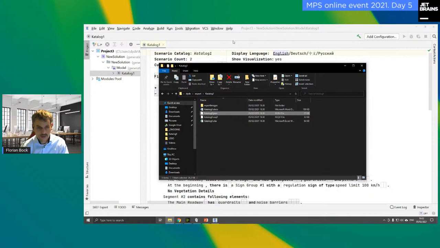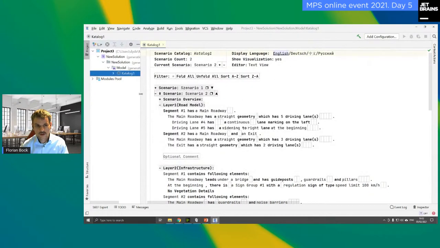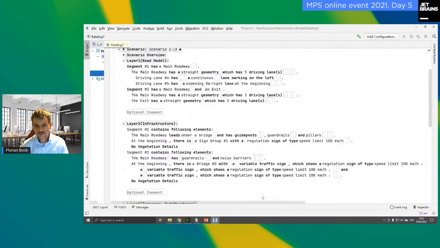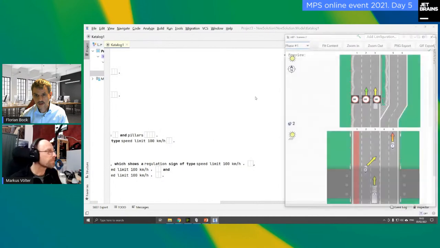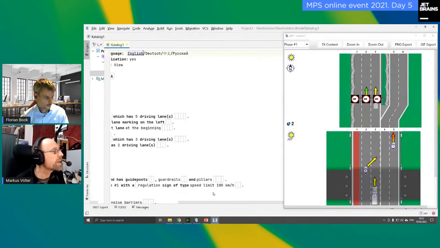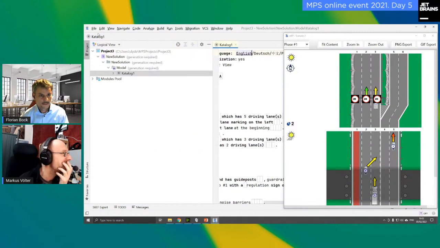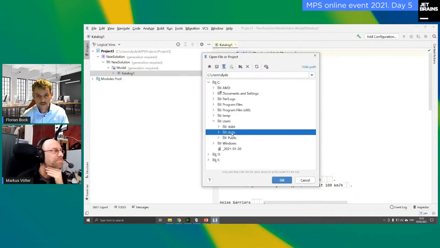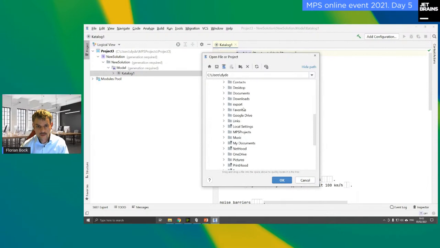Markus has written me that I should not show the third scenario due to time issues, but what I still want to show, and I can do it quite briefly, is one thing. And Florian, it's fine if you show a third example, but I'd suggest if you have it prepared, we can definitely look at it. But watching you type for 10 minutes is not the greatest entertainment. So that was my comment. For sure. And then let me just open the... Yeah, we have time. Let me just open the other project.